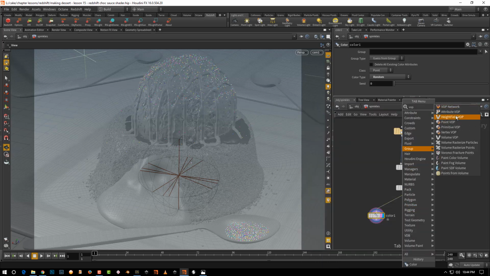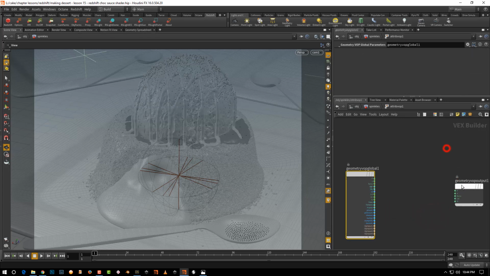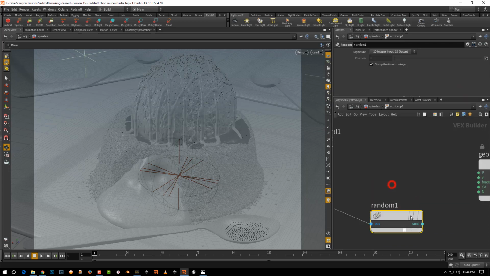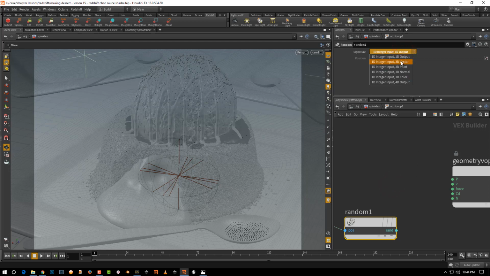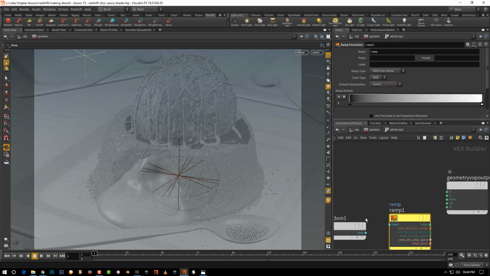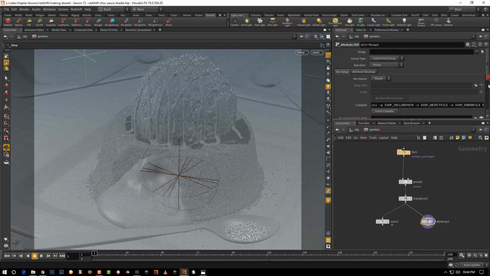Okay, so we can take a warp. So take an attribute warp and pick up a random node, and in position we're going to put in the point numbers. And this is fine, like one integer input and 1D output is fine. Okay, and then we can take a ramp. So pick up a ramp parameter and connect the output to that, and let's plug that out to the color. Okay, so you'll get this, and then you can choose whatever colors you want.